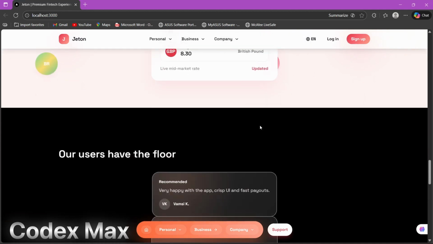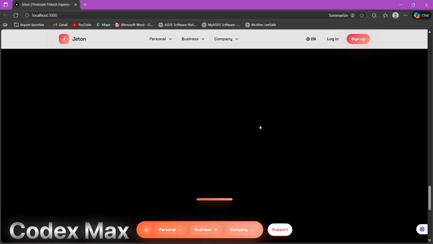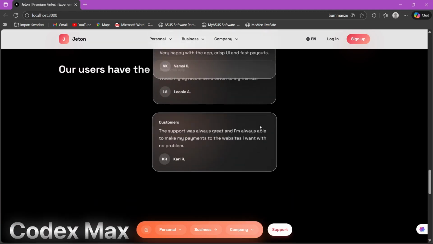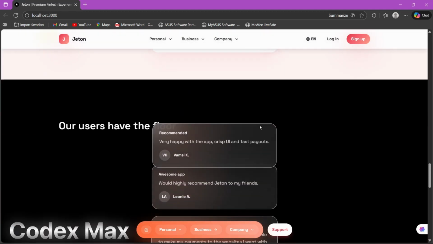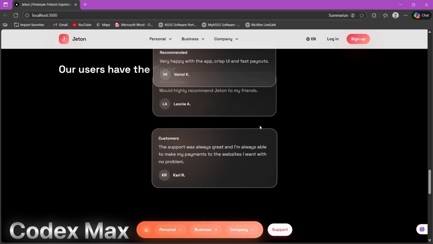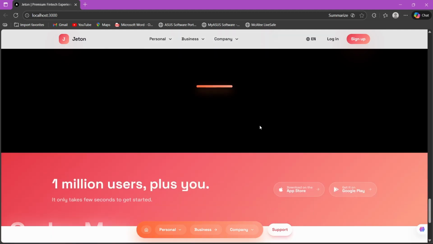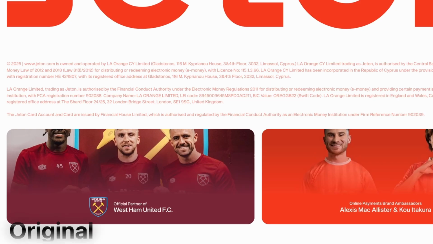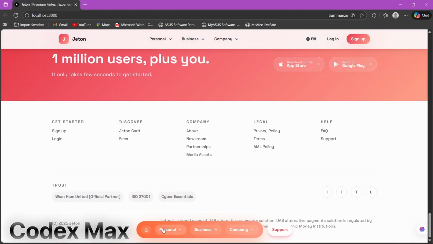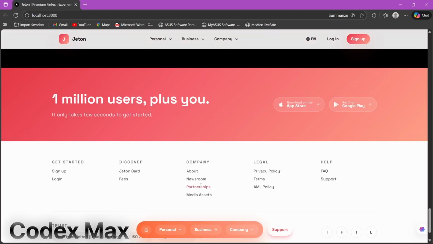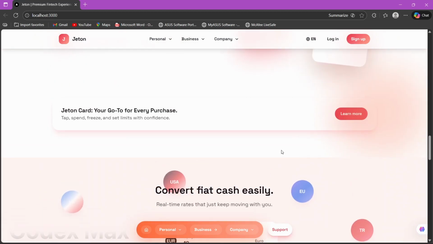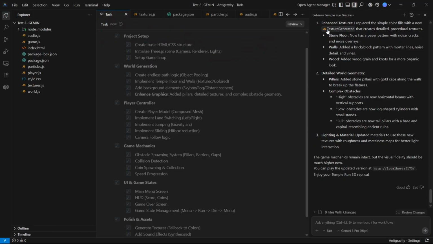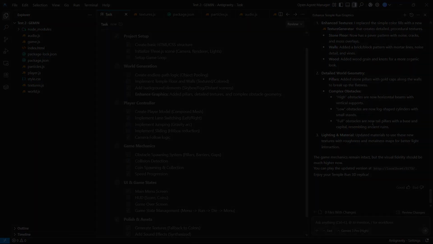For the reviews, it tried to copy that tricky vertical stack animation. It doesn't work that well, but I respect the attempt. And finally, the footer. Solid structure, but again, no West Ham collaboration. Apparently, neither AI likes football, but overall, this is a better result than Gemini. But let's look at the next test and decide which model is better.